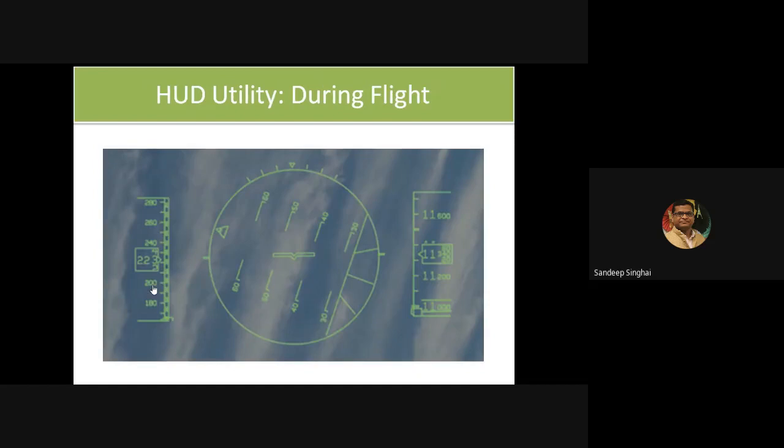Again, when you are in the air, there is a mechanism called gimbal lock. Gimbal lock is basically a situation wherein you lose 1 degree of freedom and you are immersed into 2 degrees of freedom and are unable to come out. In this case, this automatic declutter page can help the pilot to come out of the gimbal lock situation.